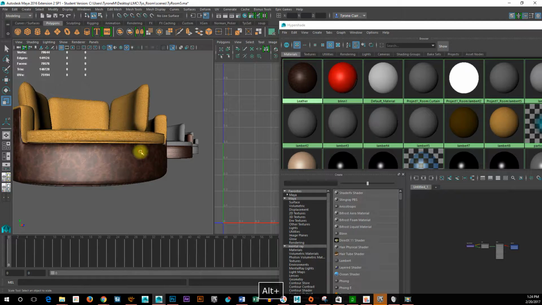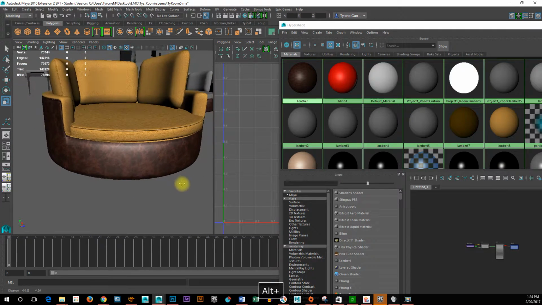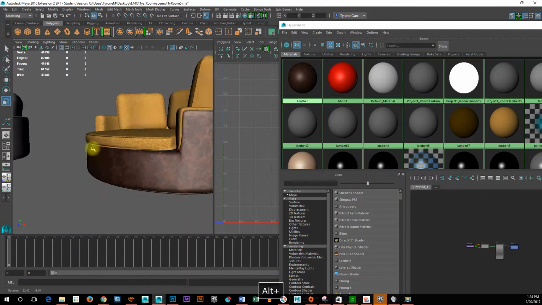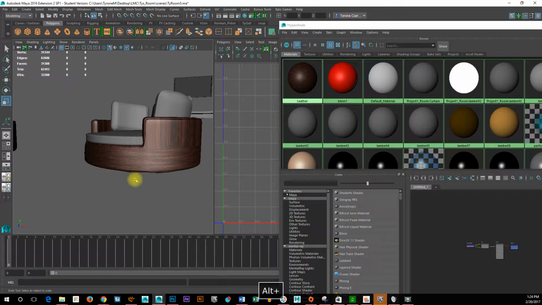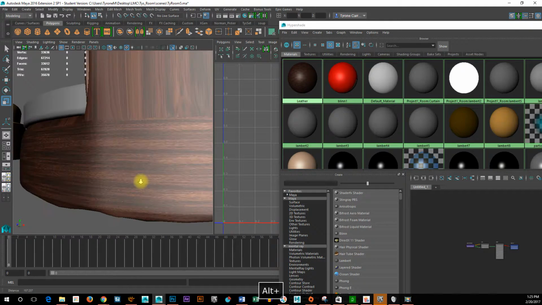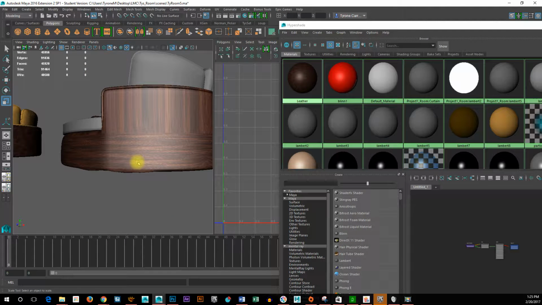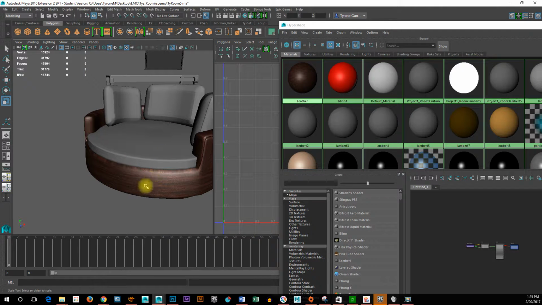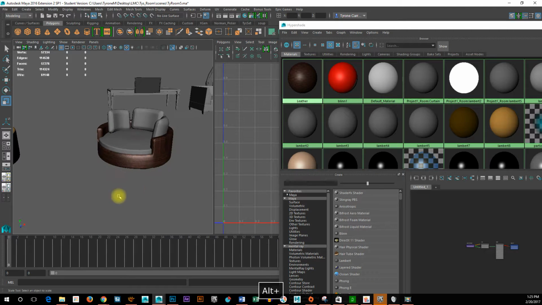This needs to be tiled more, but we'll get into that. I just basically quickly UV mapped it as an example. Okay, so when it's not tiling properly, it actually looks more like wood than leather. And we would expect the same sort of things going wrong with the pads and pillows of this chair.